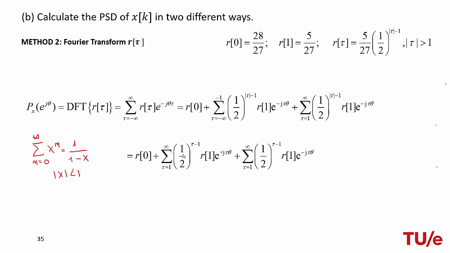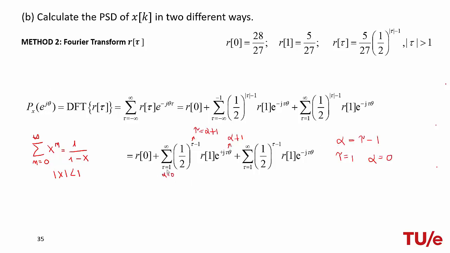To express these sums in a closed form, I can make use of this infinite series that says that when I sum from 0 to infinity x to the power of n, I get 1 over 1 minus x, valid for absolute value of x smaller than 1. However, these sums are not from 0 to infinity, they're actually from 1 to infinity. So I need to find a way to express this in a form that is more similar to this infinite sum.